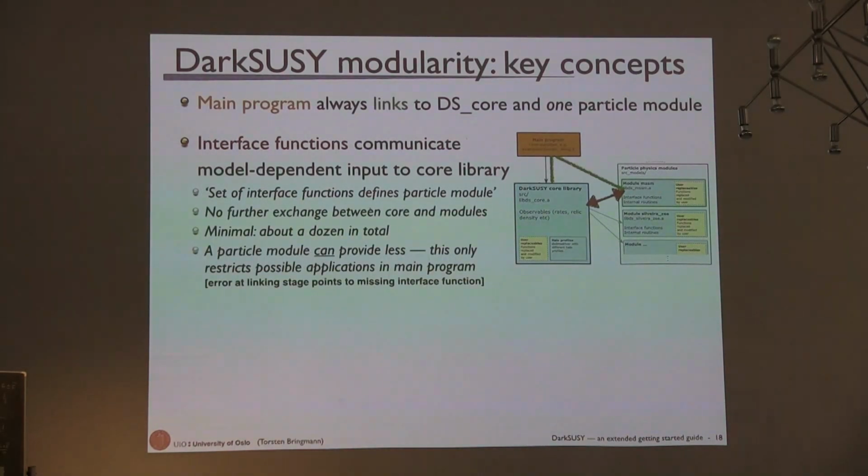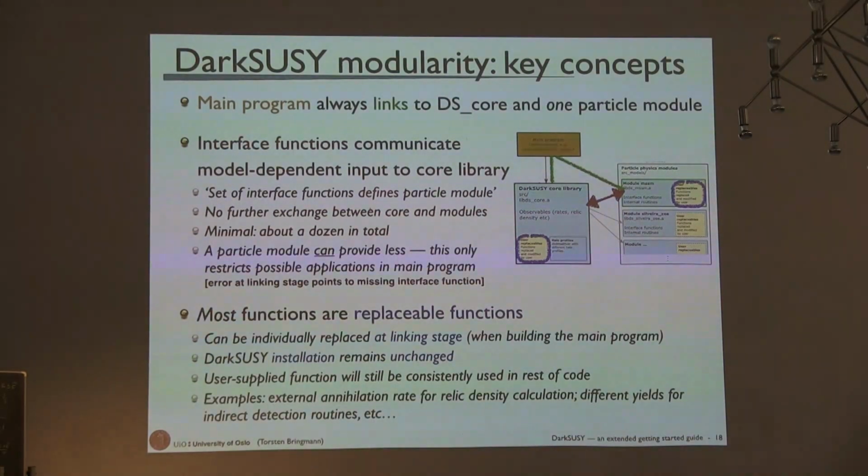But you can also bypass it. You can use another program, some, I don't know, 5-loop calculation tool that just tabulates this. Maybe you've run this on a cluster for a week, just tabulated it, and provided here the same function with the same signature, and then the thermal average, the tabulation, the solution of the Boltzmann equation, and so on will work in the same way. So that's how the modularity is implemented.